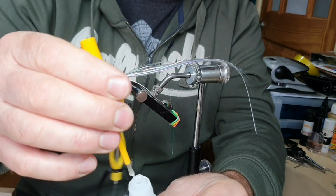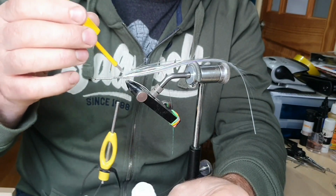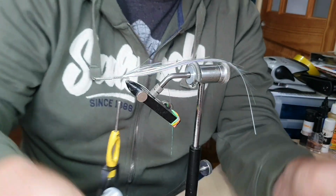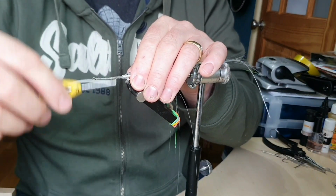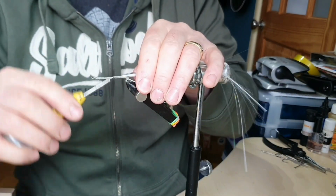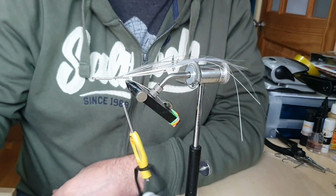Super glue, like a dab of super glue, just to finish off again. We'll do that on every single tie. Now we go forward and leave a gap. These gaps won't be visible. One of the reasons I like using the nylon thread is it kind of takes on the colour of everything around it.